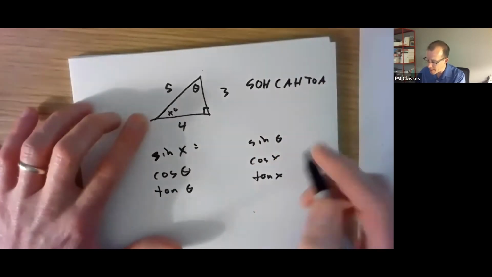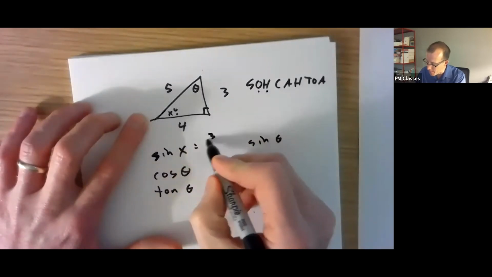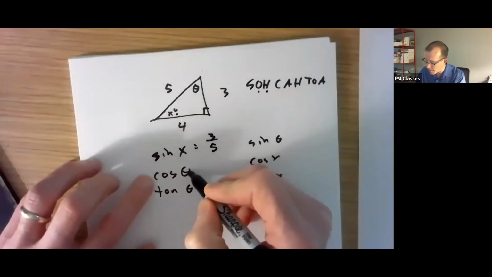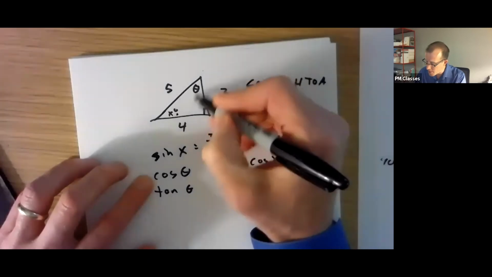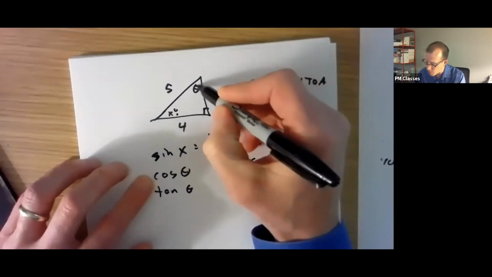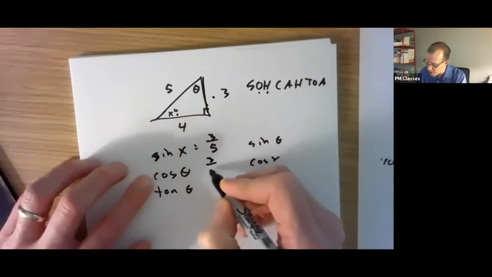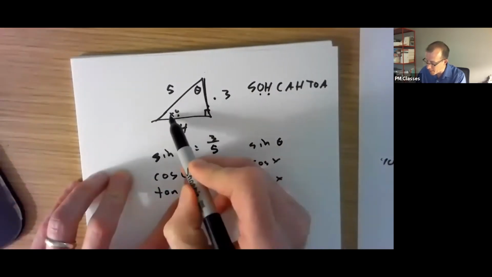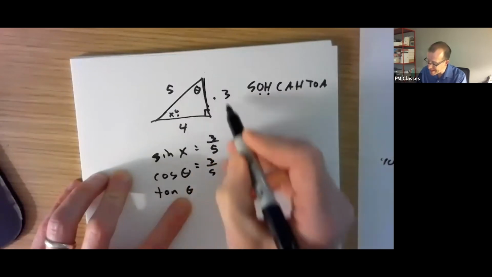So the sine of x is the opposite over the hypotenuse. If that's my angle, the opposite side would be 3, and the hypotenuse is, of course, 5. Cosine of theta: this will not be the adjacent side, this will be the adjacent side. When I have this angle, here's the side that's beside it. So 3, and again, a hypotenuse of 5. And then tangent of theta, my theta up there, will be the opposite of 4 over the adjacent of 3.